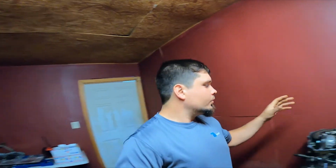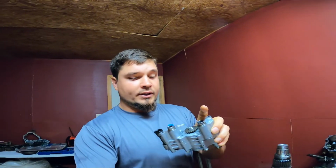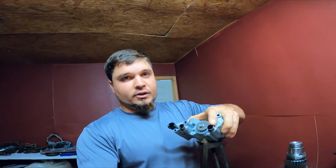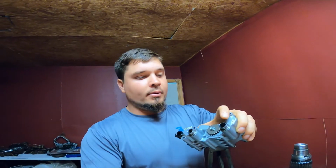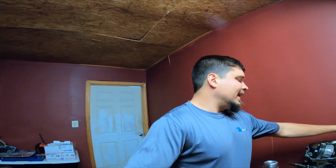Because on these bikes, you have to be aware of the oil pump. So on your oil pump, which is this right here, your oil pump has O-rings, and you gotta make sure all the O-rings are good, because if not, you do lose prime, and it will mess with your oil pressure. But this one I did replace everything. I rebuilt it actually twice just to be sure. So I got that dialed in. I know it's not dealing with that.